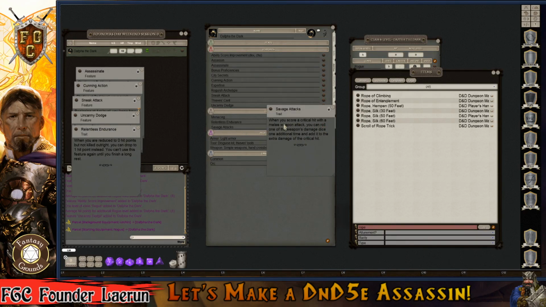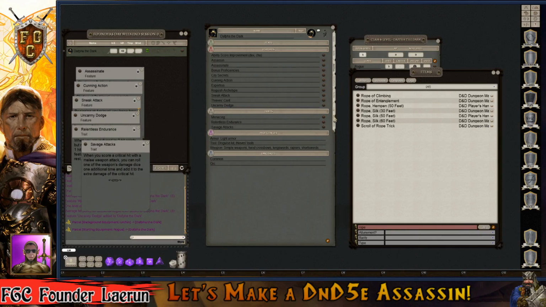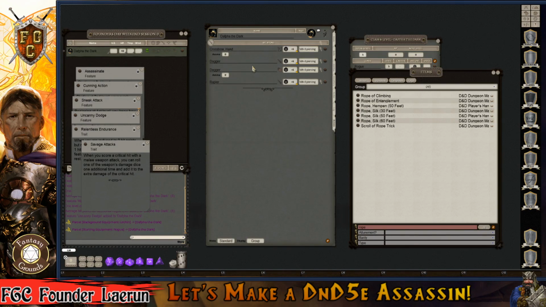And savage attacks. So it says when you score a critical hit with a melee weapon, so it's melee only, not ranged, you can roll one of the weapon's damage dice one additional time and add it to the extra damage of the critical hit. So what that means is I'm going to go to the Actions tab, and first of all, let me update my ammo. So 20 hand crossbow bolts, 2 daggers, and a rapier. All right, so up here where it says weapons, I'm going to open this up, and this is the metadata. So for this, she gets the extra crit dice on melee only. So I get 1 extra crit dice because of savage attacks. So that takes care of that. And let's see.